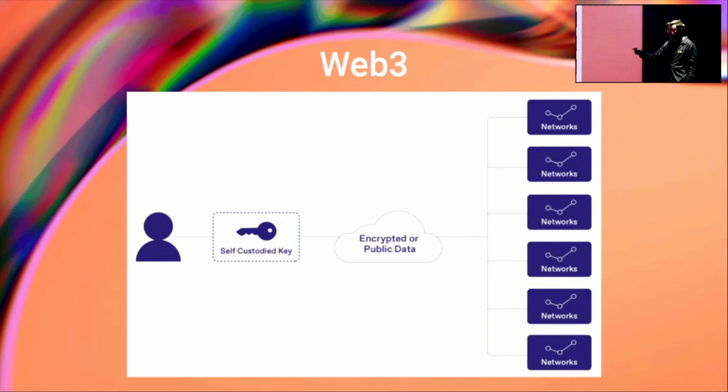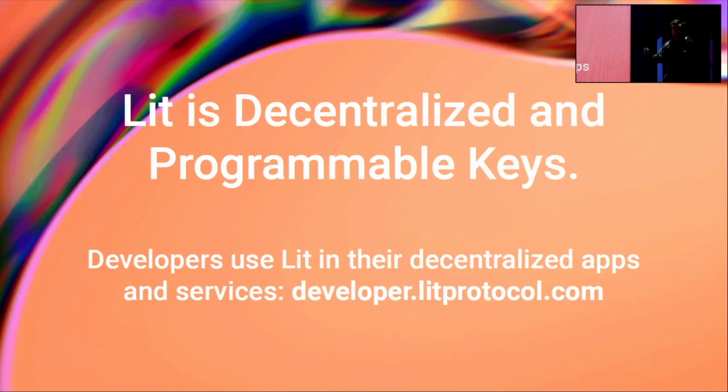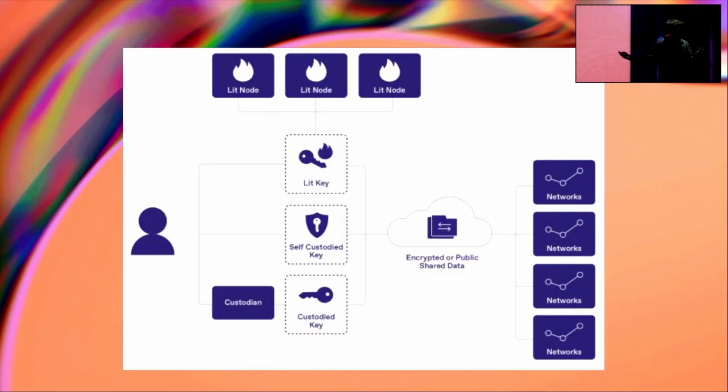Now that we have a sense of what a key can do, in the very generalized definition of Web 3, we have the key as the method of interaction into these networks, which are these state machines, whether they're databases, ledgers, things like IPFS, Ethereum, Gnosis Chain, and so on and so forth. What we're doing at LIT specifically is turning the key itself into an application development platform with a distributed custody key management network. Now we'll take a look at that same graphic with some more key types.